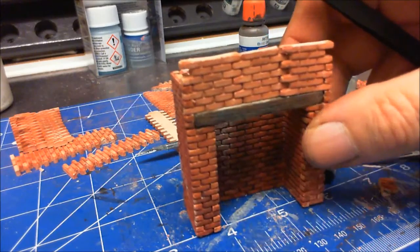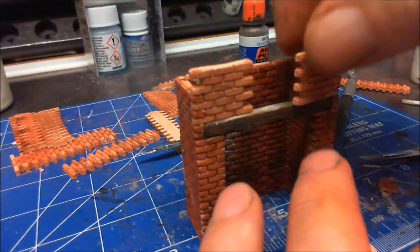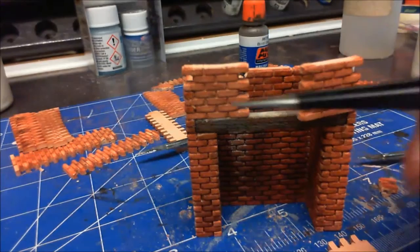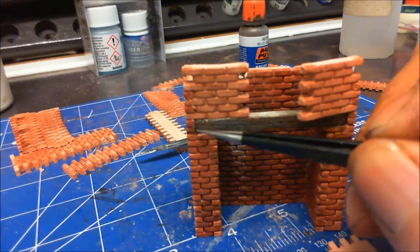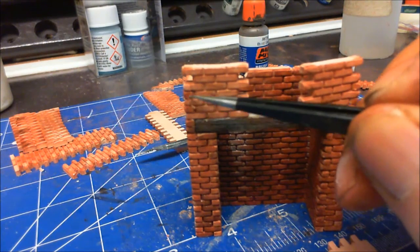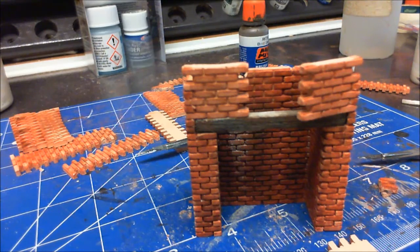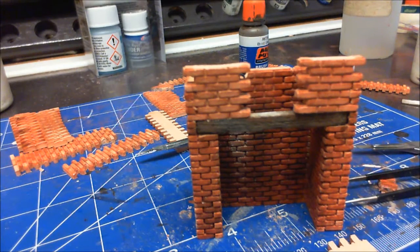So I'm going to glue them 3 pieces in. Oh, the one bit I did have to mention, take that out. So I should have took them out anyway. Excuse the big fingers in the way. I can't get that bit out now without breaking it. What I actually had to do was just take them couple of bricks out that I toothed out, expose them ones, so that it just clipped in and it sat properly. Nothing too horrific, it was just a matter of a little bit of fettling just to get that in. So I'm going to get them glued in and sorted out, and I'll move on to the next bit.